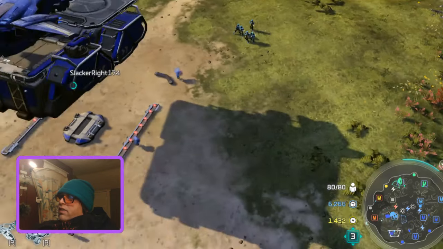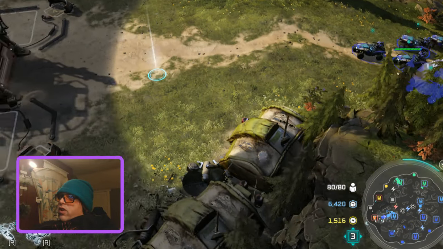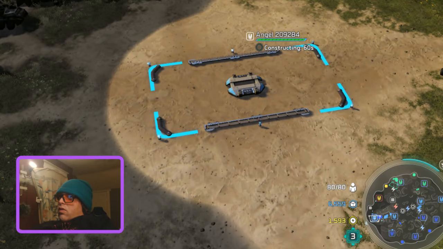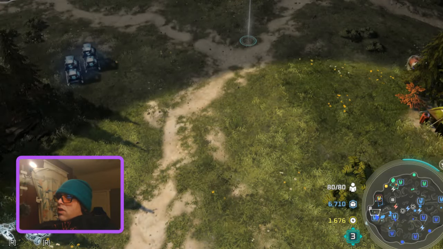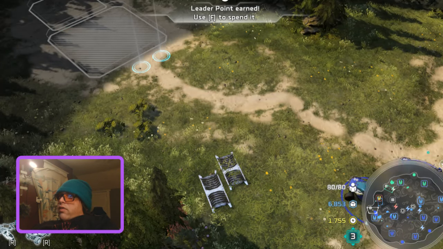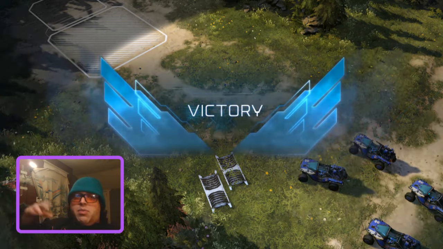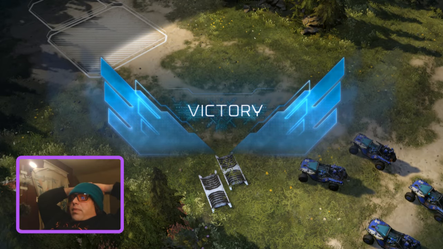Kinda wish that caveat to that smoke is like, it was kinda indiscriminate, so even your enemies could be stealth in it. That works. Let's go. They're definitely doing base claiming. That's good. Leader point earned. Sorry, the sign of a good player. Every time you see one of those empty supply or empty base pads, if you don't plan on using it, just take it.